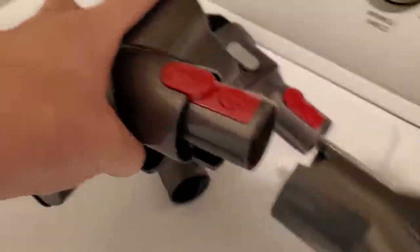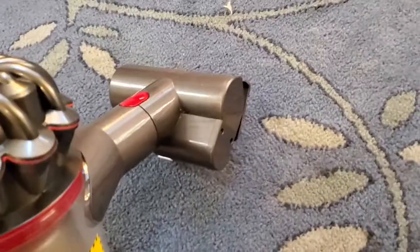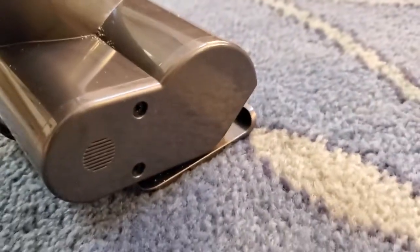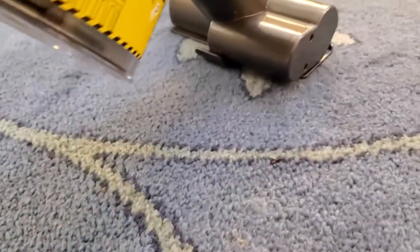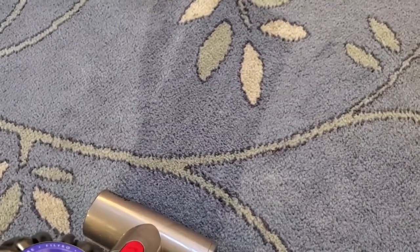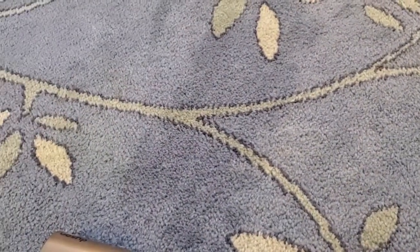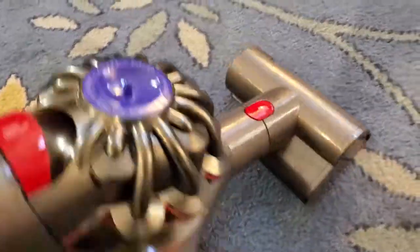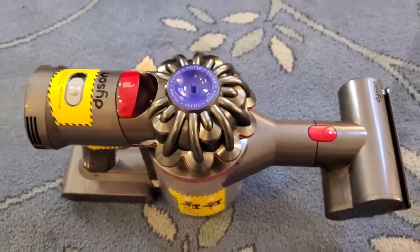The last attachment is this carpet cleaning brush. When you put it on, it uses the air pressure and suction to cause the cleaning brush to actually spin, which is great for carpeted surfaces. I find it's best to align it totally upright so it sits right against the surface. As you move it along, you can see the brush scouring the carpet and getting deep into the fibers — really getting a thorough clean.